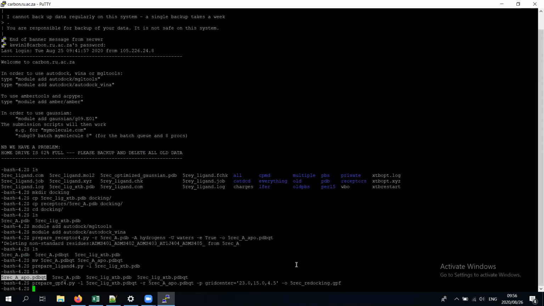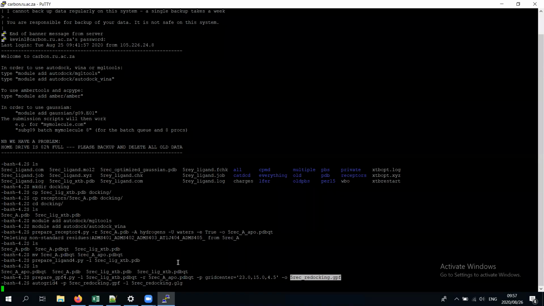Now all we have to do is run autogrid. The autogrid parameter file is 5rec redocking, the one we've just created, a grid parameter file. And -l for log file. It's going to be the same name again, but we call it glg for the grid log. So if you type autogrid -p, input is the 5rec redocking, log file is 5rec redocking.glg. This runs autogrid on the server. Sorry, please, it's autogrid4 that you type, not autogrid alone. It's autogrid4.